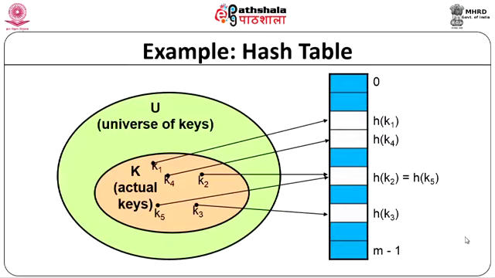And you take each actual key and, using that hash function, map it onto different slots. You would notice here that two keys, k2 and k5, are both hashed to the same slot or bucket. We will come back to this later. So, this is what it does. Now, what are the problems here? You have to find that key slot. So, this is the example of a hash table.